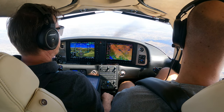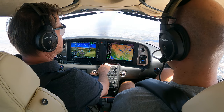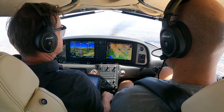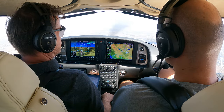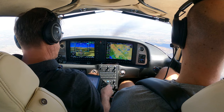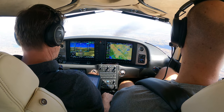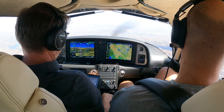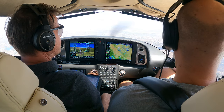PS 2310, traffic passing left to right in front is a regional jet leveling at 8,000. I know you can. PS 2310. 9,3600, climb and maintain 6,000. We're going to get down to 4,600 here. Climb and maintain 6,000, 9,3600. PS 2310. Yeah, 3936, I'll switch you here in a moment. That traffic just ahead to your right, 7-5, leveling at 7,000. Inside, Scouts, 3936. Okay, I'll put 36, 7,500. 36, SoCat approach, altimeter is 2987.